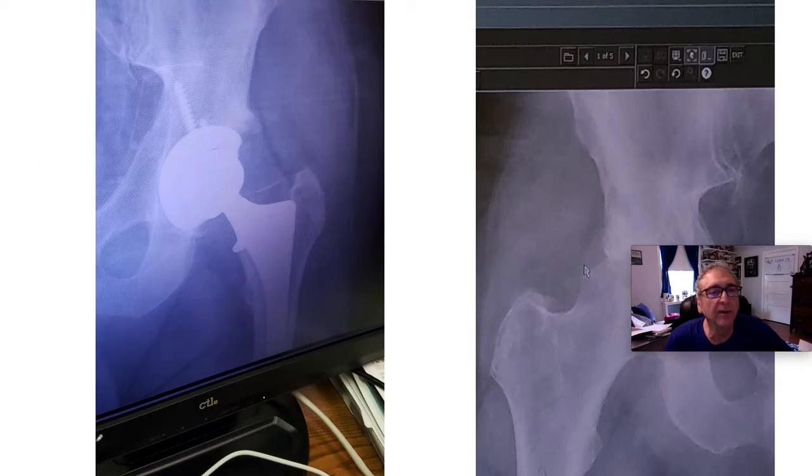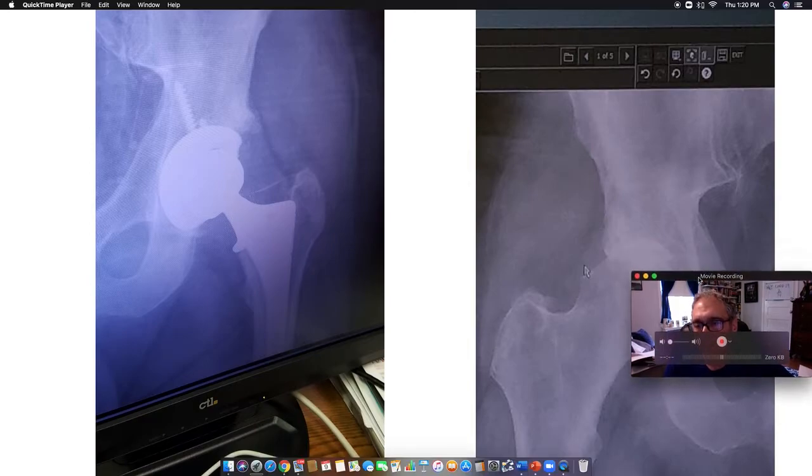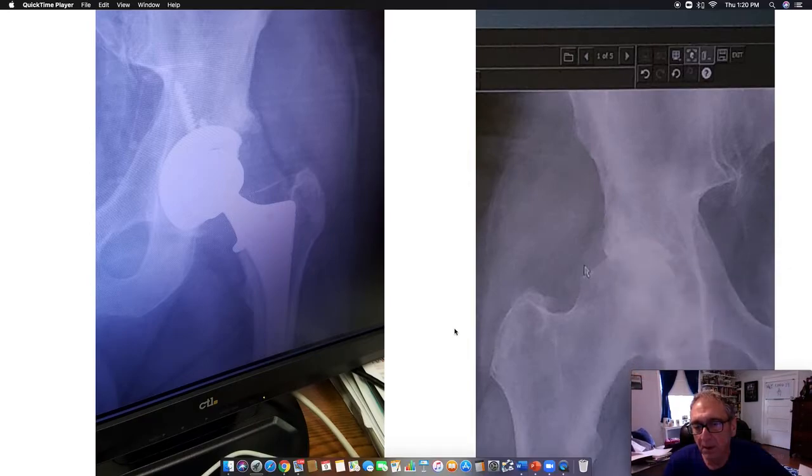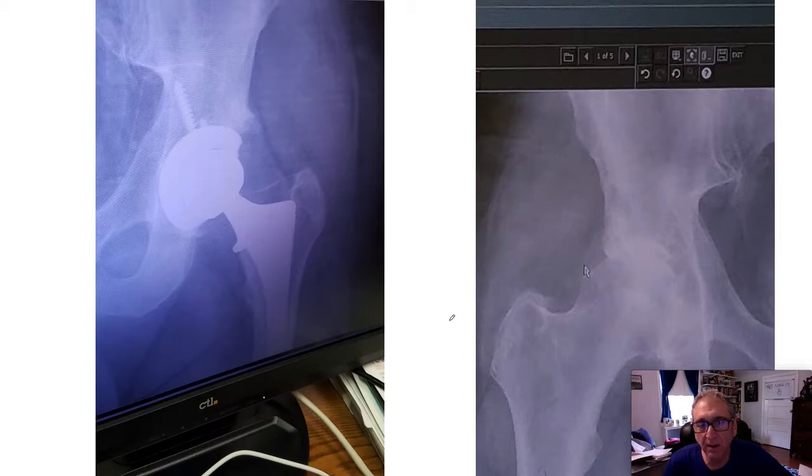So where do we go from here? That's my hip. That's both my hips. I have this here because, to me, this symbolizes Western biomedicine technology, because Western biomedicine, man, is a great thing. This is my left hip, my hip replacement.